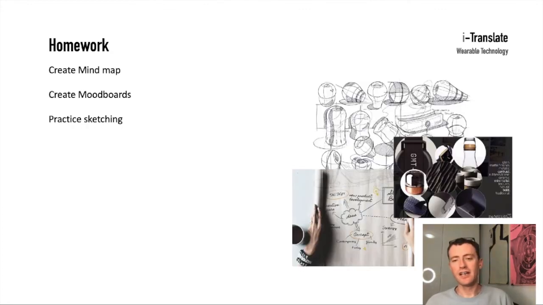So that was just introducing the project and the mind maps and mood boards. So for homework, you should be creating a mind map, creating mood boards, and most importantly, practicing your sketching. It's still important that you practice and really take the sketches that you were doing for the first half of the semester up a notch so you get a really good grade.